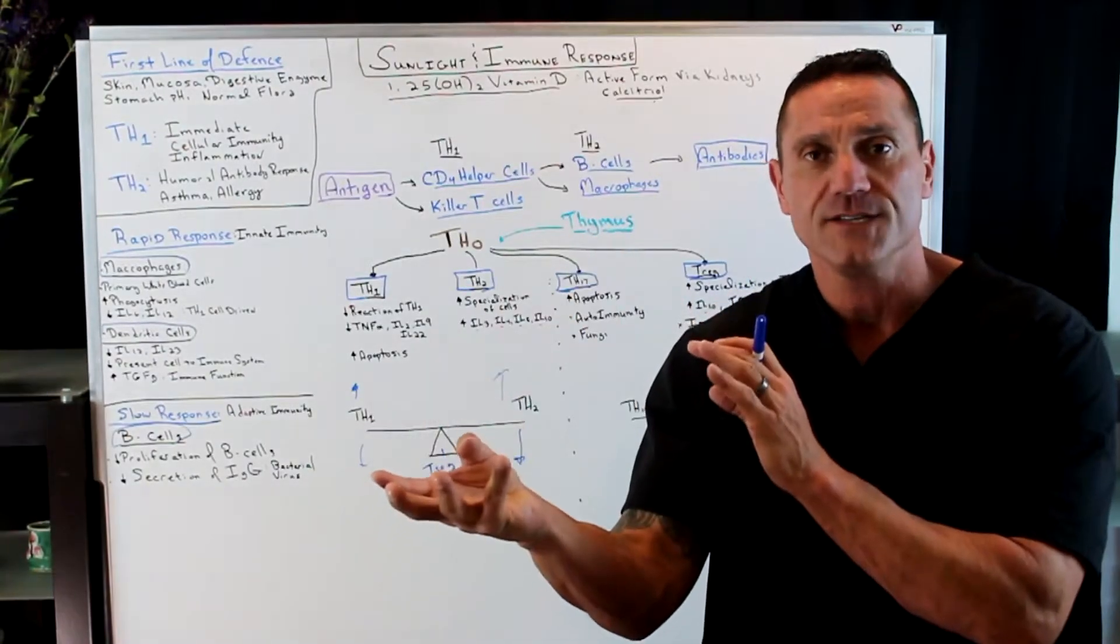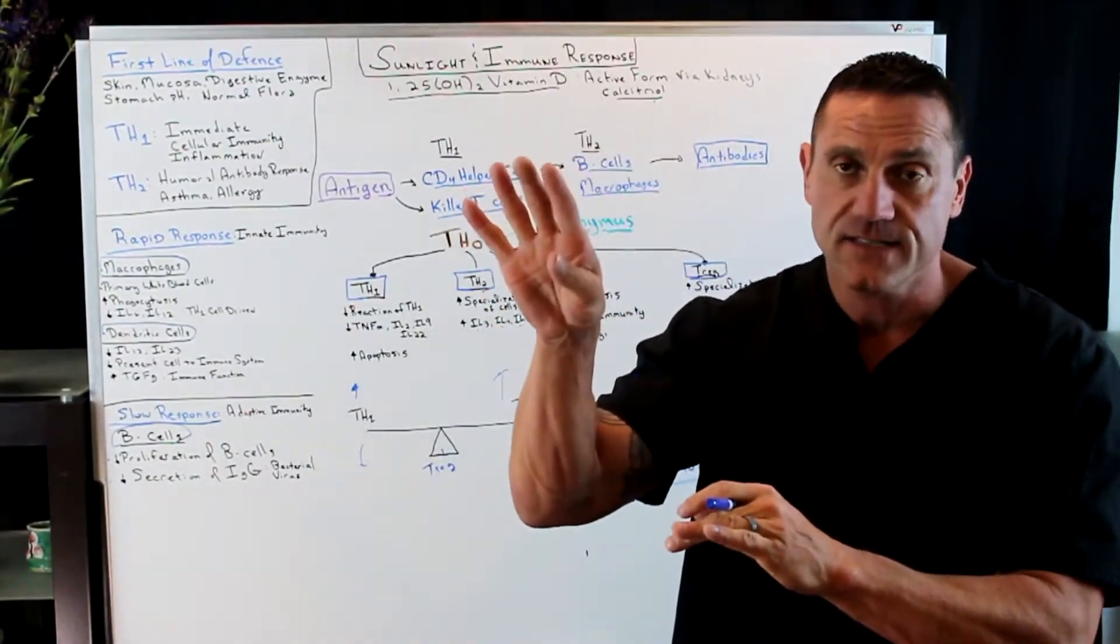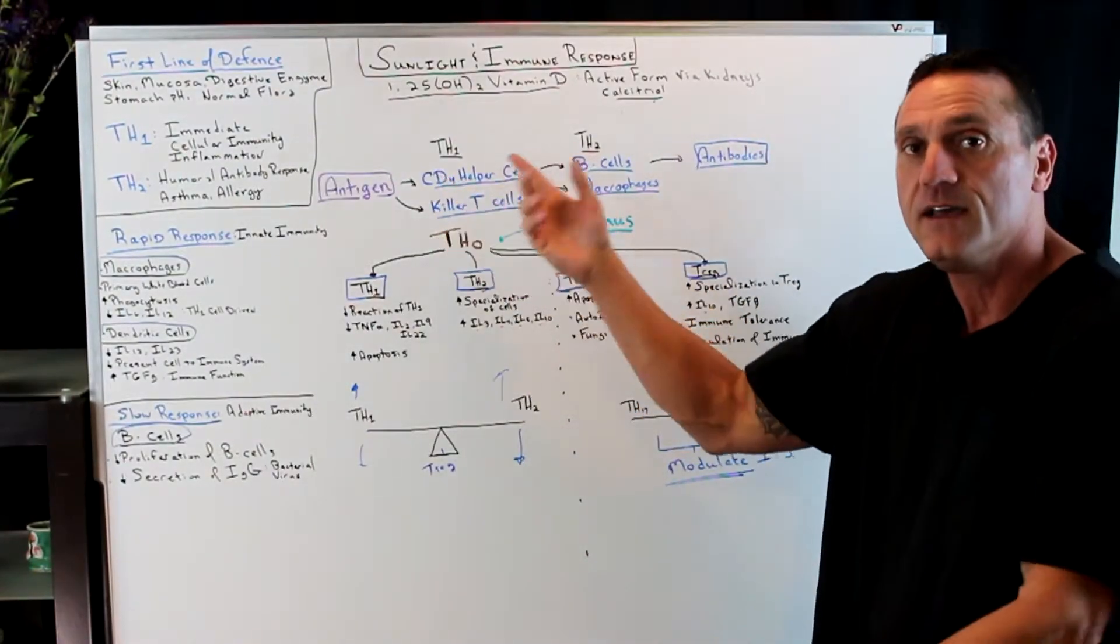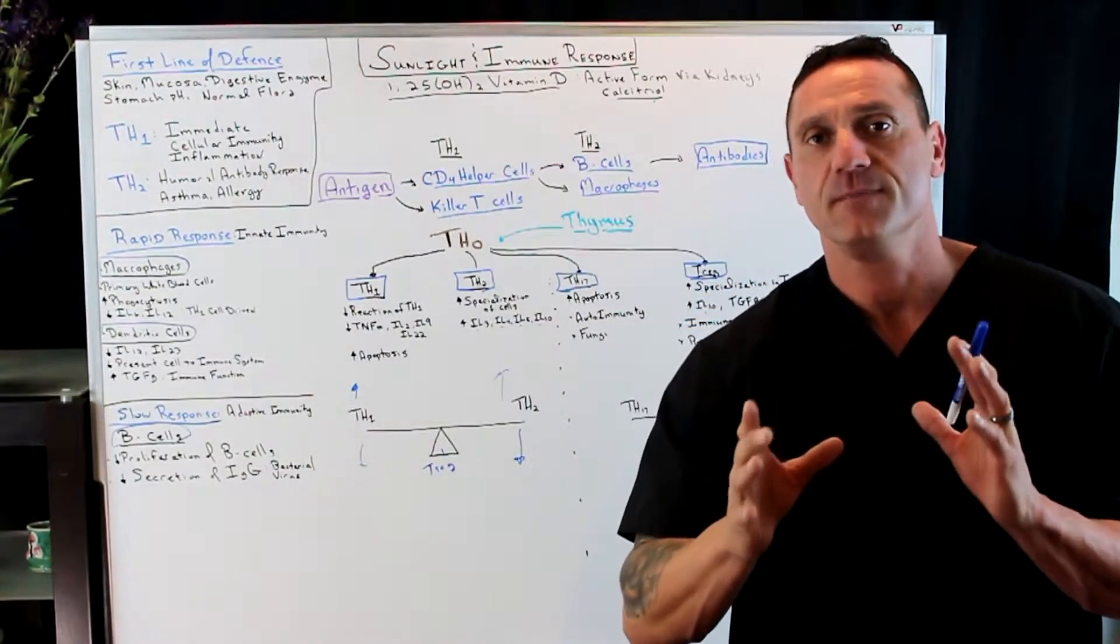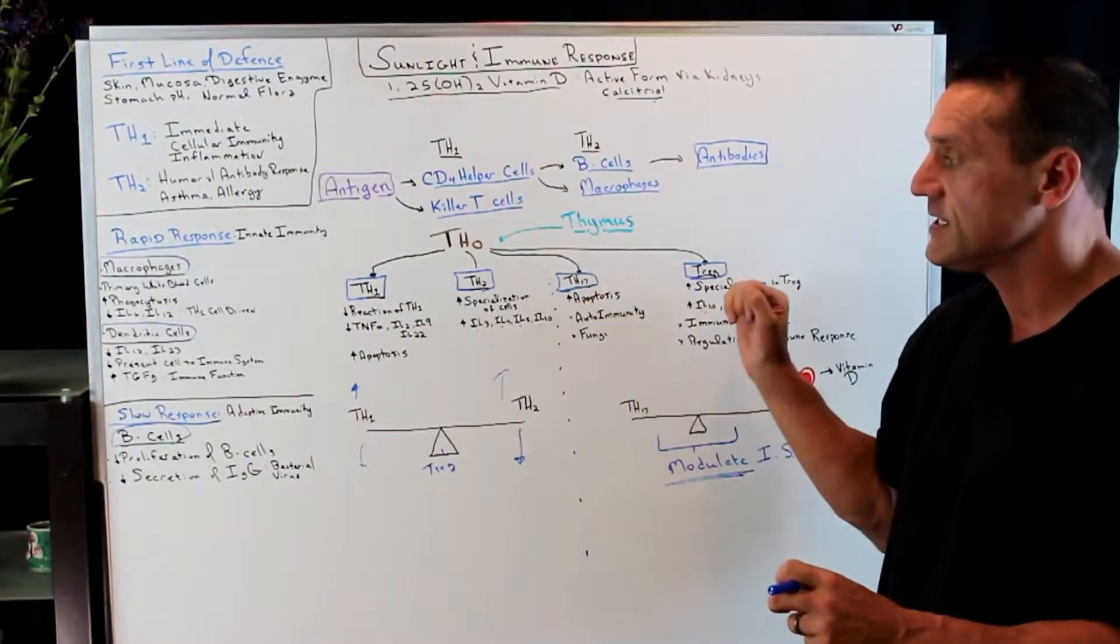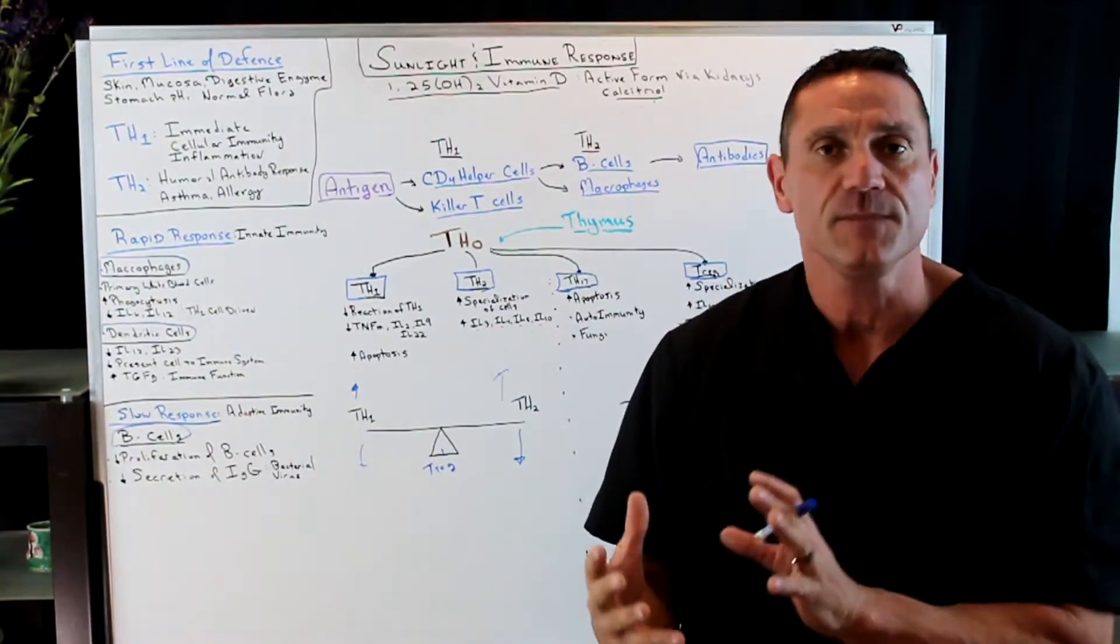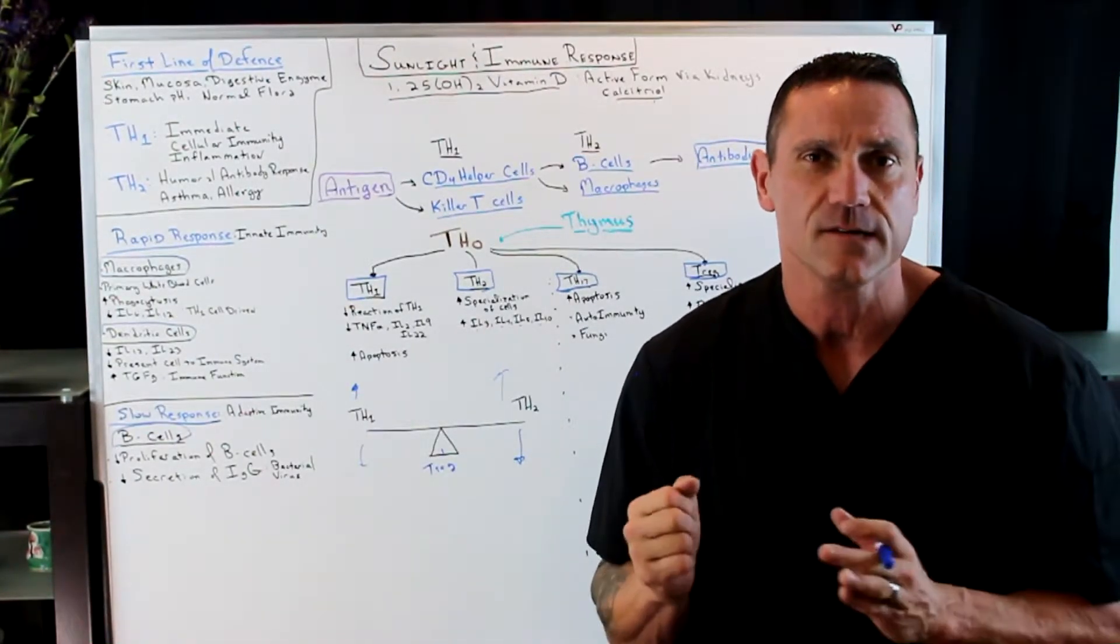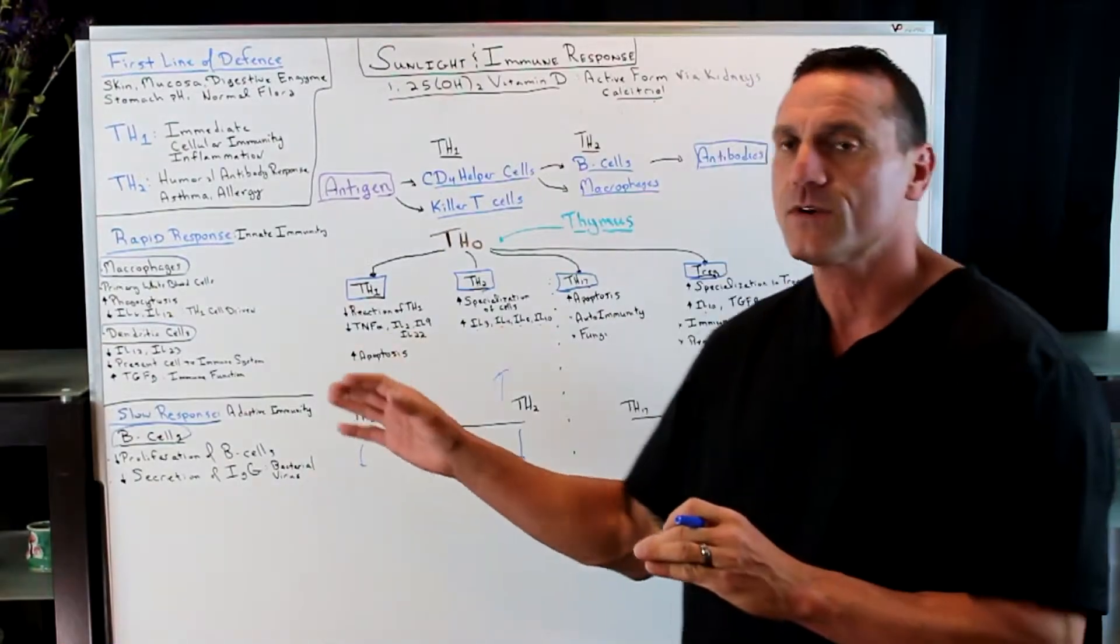How do you know which is a foreign pathogen? Well, the Th2 response says, okay, that's it. It's like a marker. That's the bad person, that's not. And that's due to the Th2 response. So we have the immediate and then we have the delayed. Now sunlight is phenomenal because we have different Th1, Th2, T17, and T regulatory cells. So we have the thymus gland, which is in the center of our chest, and we develop the immune system during our early years. And as we get older, it just kind of withers away.